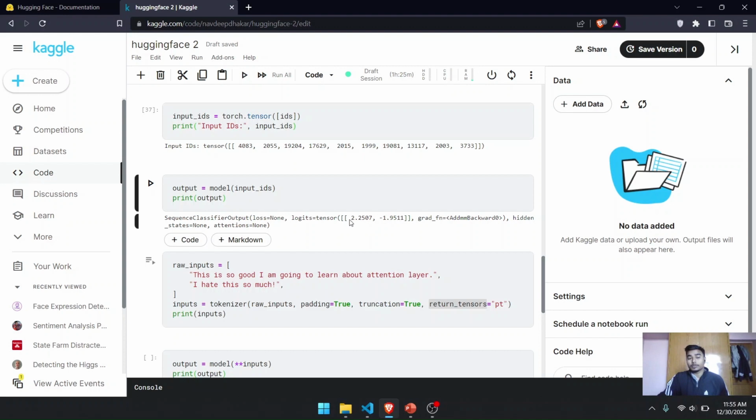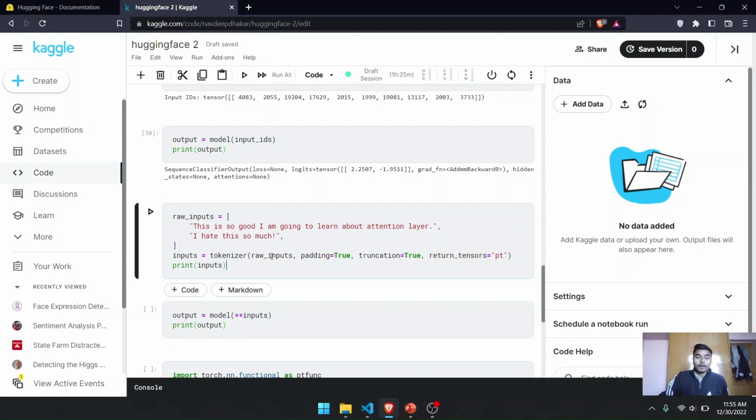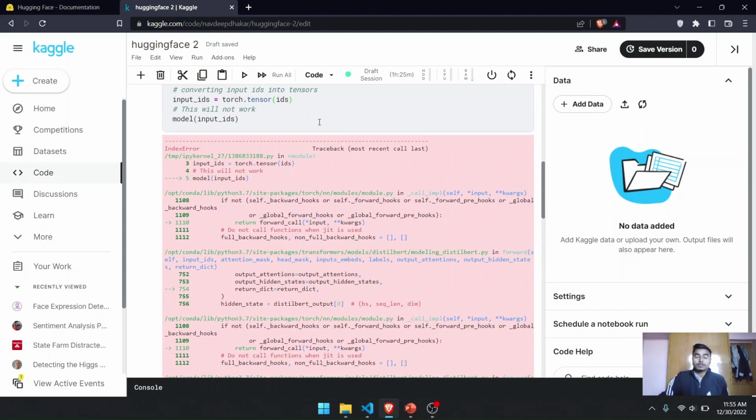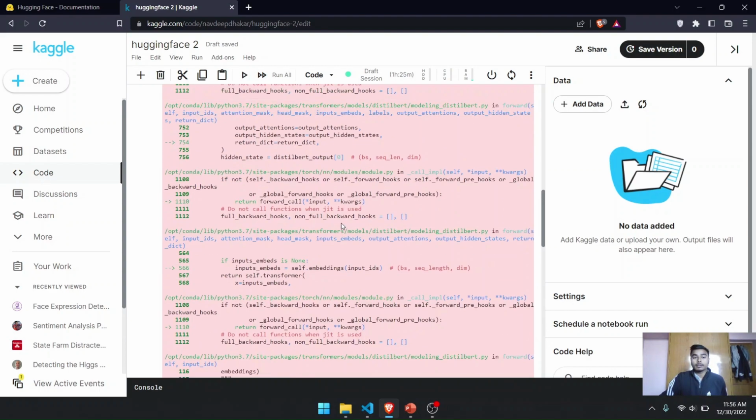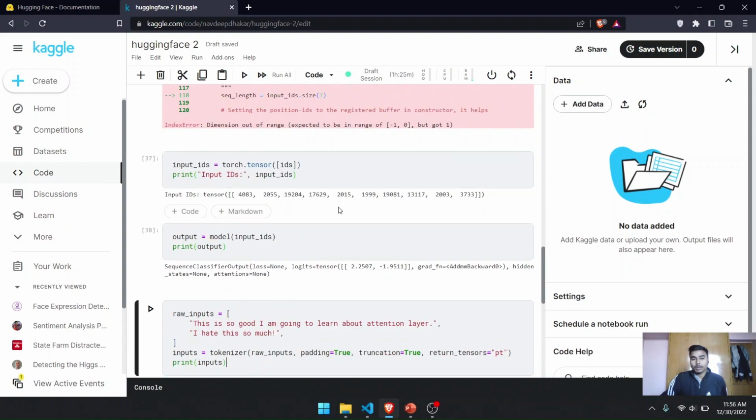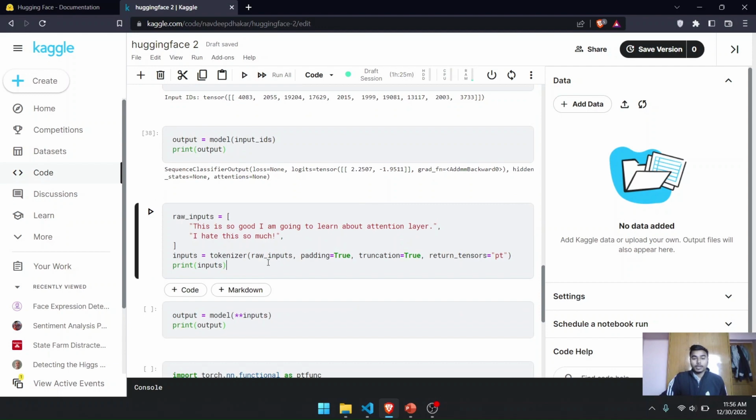So this is the output: this is highly probabilistic, this is least probabilistic. And this is the basic pipeline of tokenization in the Transformers library of Hugging Face. This is the basic in-depth setup where you can modify various aspects of this pipeline. But we can do another thing.